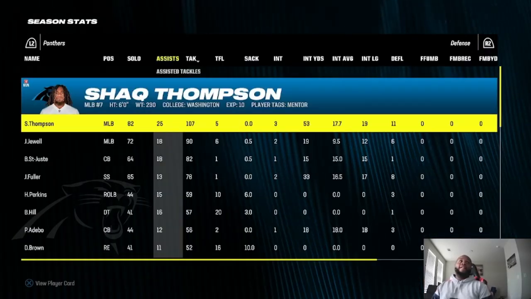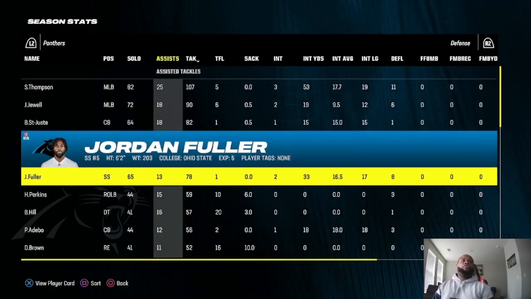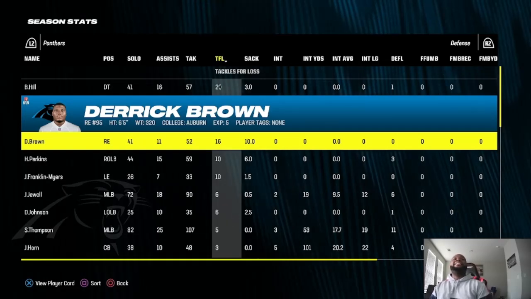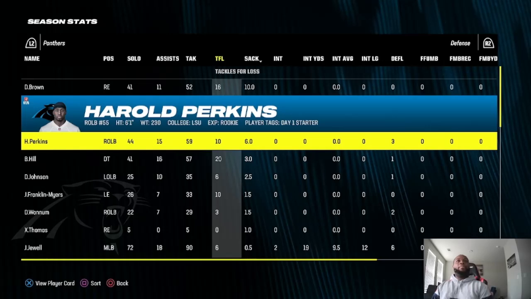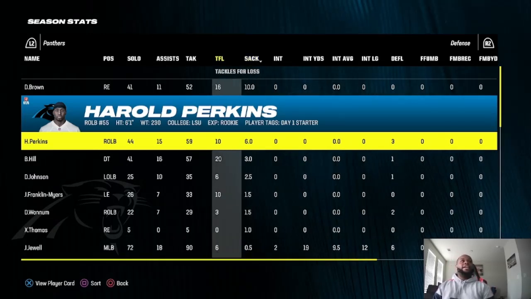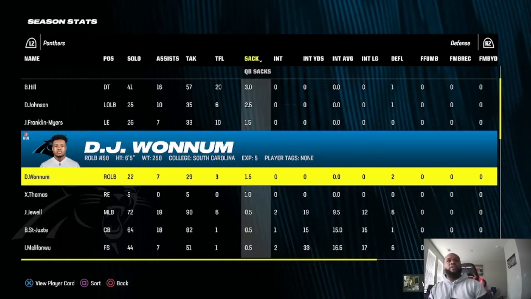That's really impressive. Defensively, Shaq led the team in tackles, 107. Jewell at 90. Benjamin St. Juste at 82. Fuller at 78. Perkins at 59. Tackles for loss, man. B.J. Hill had 20 tackles for loss. Derrick Brown had 16 and 10 sacks. Holy crap. Derrick Brown had a year. Harold Perkins did pretty good too. 6 sacks. Would like to get him to double digits, but I'm not mad at that as a rookie, getting 6 sacks and 10 tackles for loss. DJ Johnson also had 2.5 sacks, and then John Franklin-Myers had 1.5.